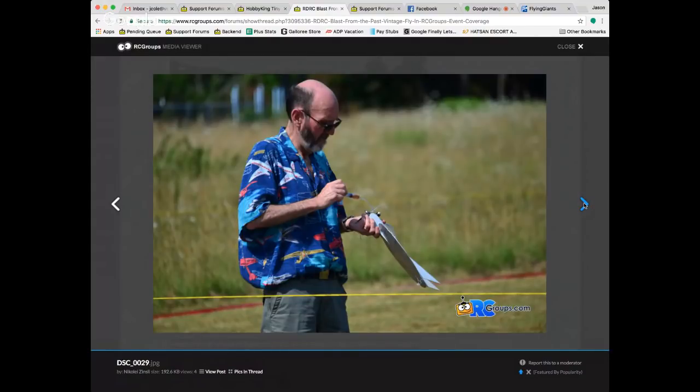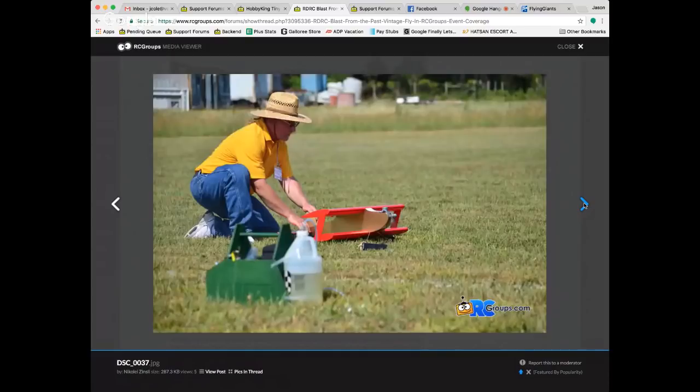You have to fill your airplane up with a syringe. So that's for limited time flight, right? You fill it up, it's full throttle, you throw it, and that's it. Pretty much, yep. And then were there any young people flying these airplanes? Yeah, there was a couple.